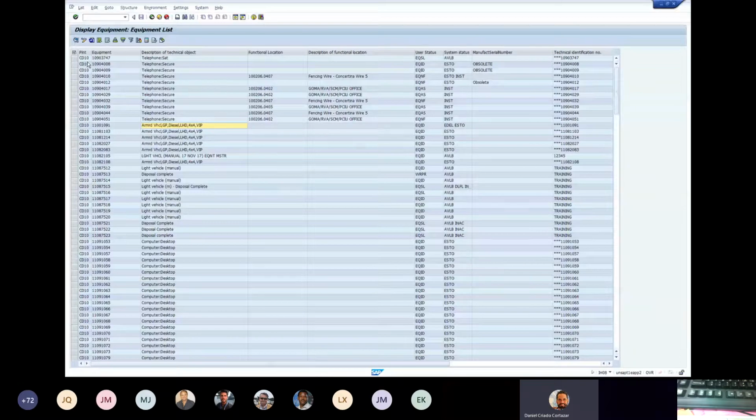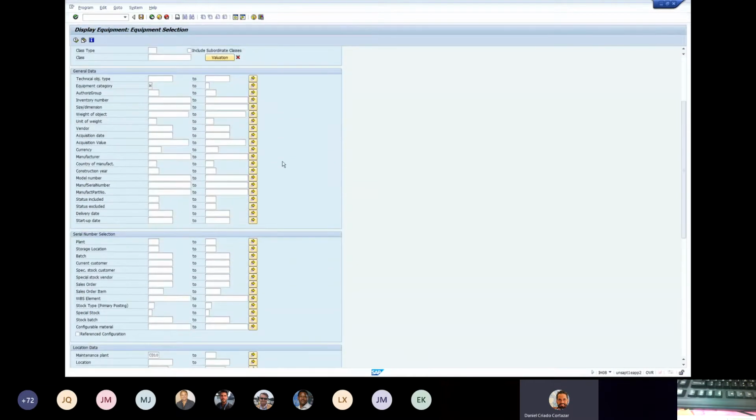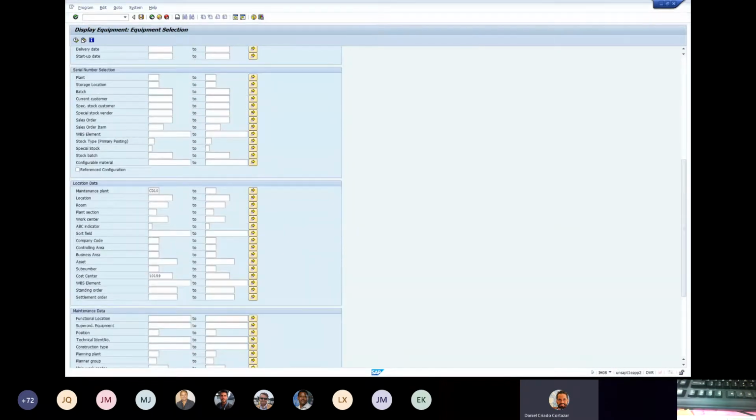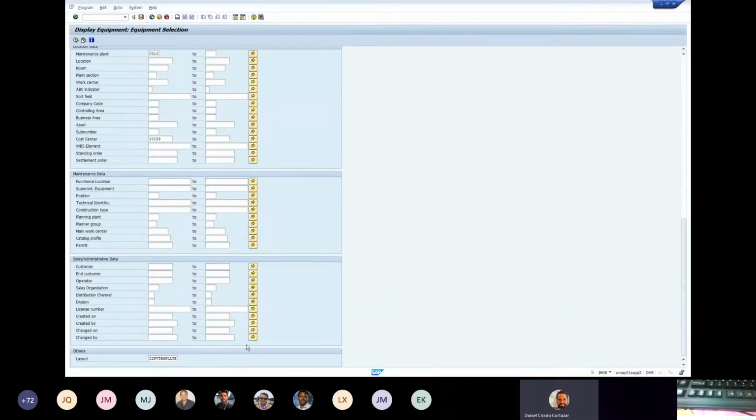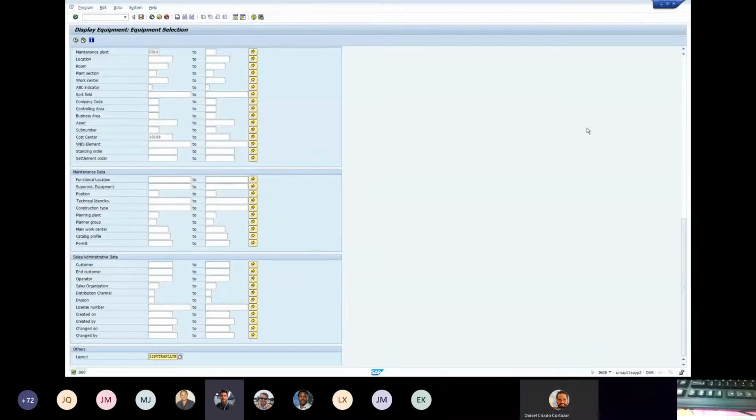Obviously, you can generate your own, but you cannot modify the ones that are already there in production. Just as a small piece of information related to layouts, I just went back to the T code, scrolled all the way down to layout. Let me go to the match code. Yes, and there you go. Can you do this slowly and clearly, because I think the whole layout thing has not synced in that well. Okay, thank you, Ryan.